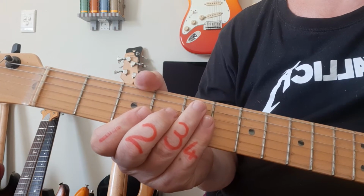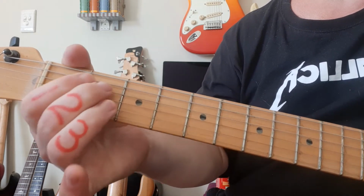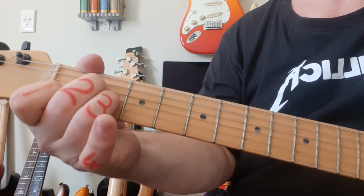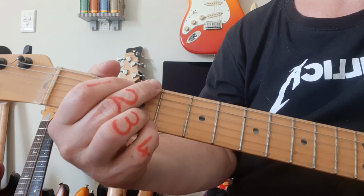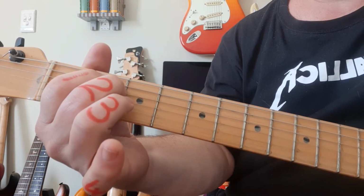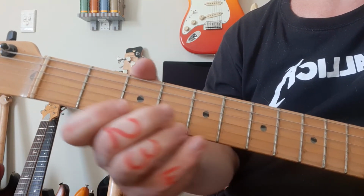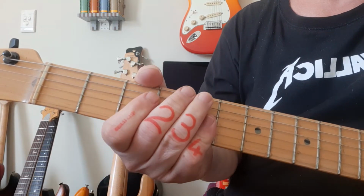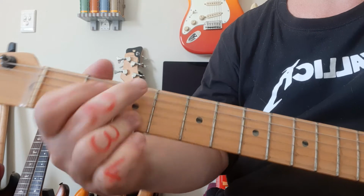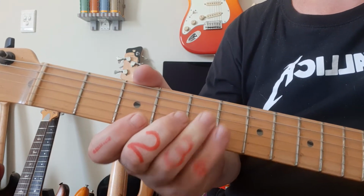Now this is a cool example of how we can take basic chords like E minor, A minor, D and G, find new voicings. For example, E minor is now here, A minor is now here, D stays D, and then your G becomes there. And it now sounds like this.